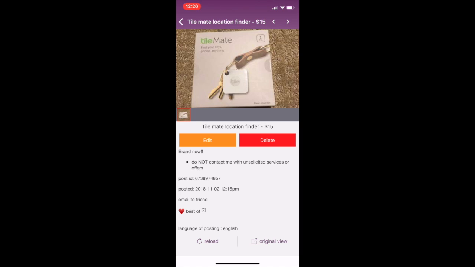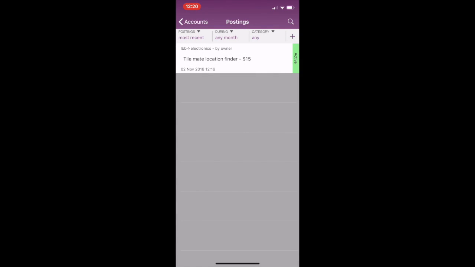And like I said, the one thing you will have to do, another step that kind of is not shown on here, is that since I do get contacted through the email, then it says go check your email so that you can actually verify that link. And as soon as you click that and hit the accept terms, it actually put it right up there, right then and there. So I was able to go back here and this is under my postings, and you see that it is active and when I posted it. And of course you could have a lot of postings if you wanted, and that's through the accounts on the left side of the app.